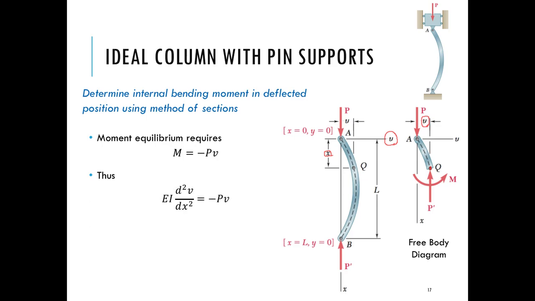Then we already have our moment curvature relationship. What we now need to do is substitute the moment expression we found into the moment curvature relationship, and then solve this differential equation. So basically we're just setting up this equation in a form so that we can use some standard differential equation solutions to solve it. We will not be going into too much detail about this. I'm sure you've encountered solving differential equations in your maths courses, so please do take a look at this. This is an equation with constant coefficients.